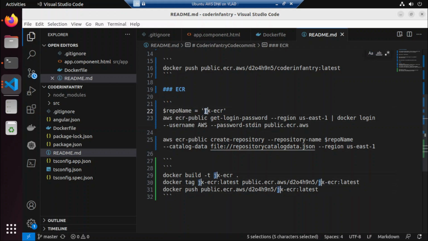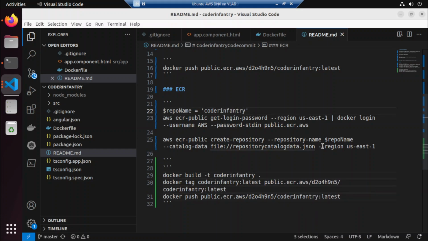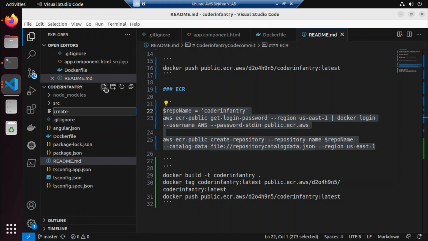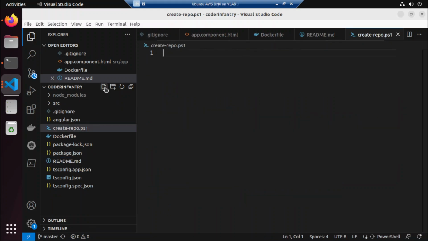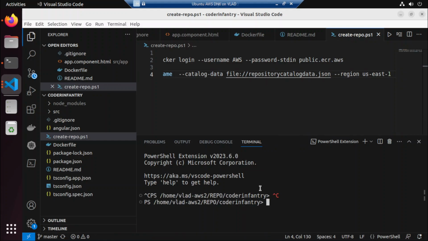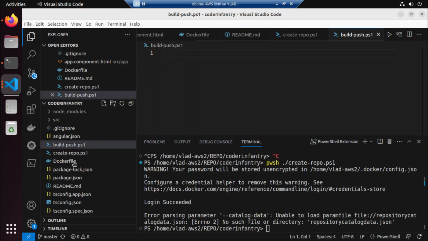Coder Infantry. Okay, so let's create this. Let's put this on a create repo.ps1, and then yeah, PowerShell create repo ps1, then build push.ps1.